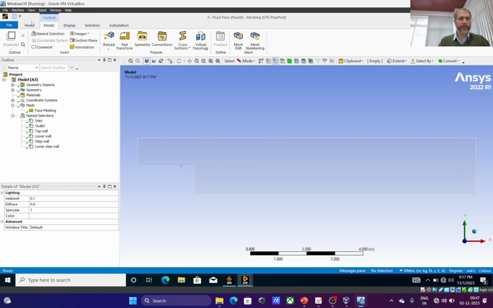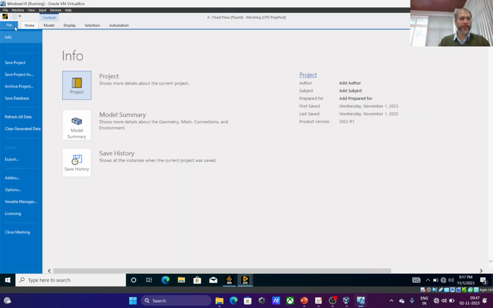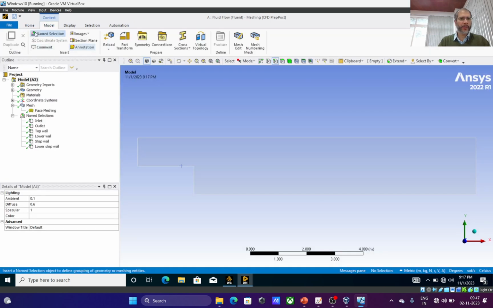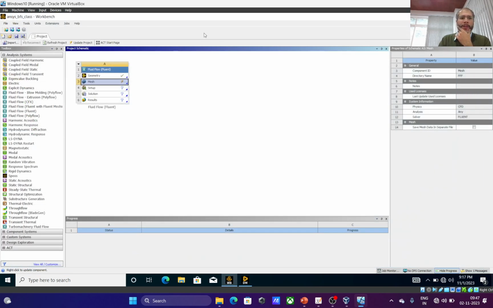So I guess this is already saved. We'll have to right click and update the mesh here. So it updates the mesh.